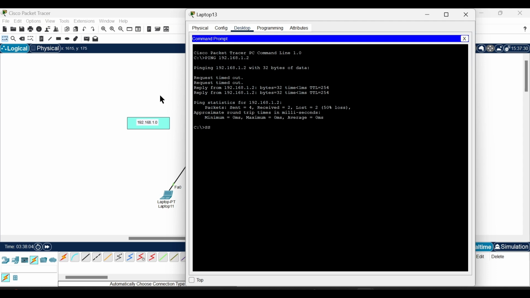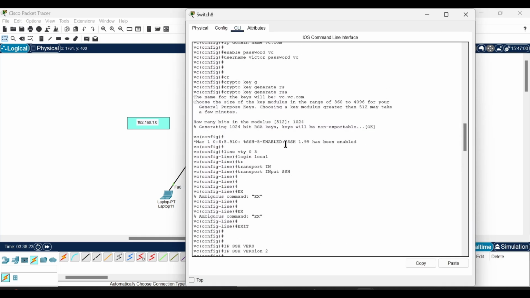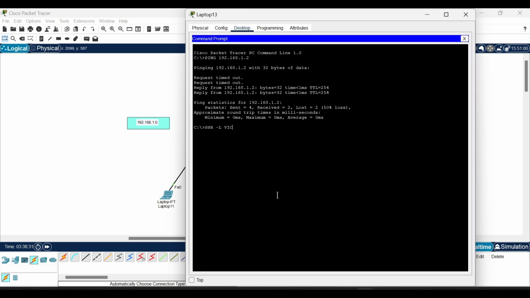Now let's try to remotely access the management IP on the switch. We can do that by saying ssh -l, then we specify the username that we created, which was Victor, and we also specify the IP address of the management IP, which is 1.2. As you can see, guys, it's asking us for a password.